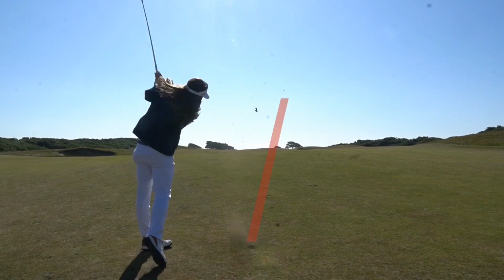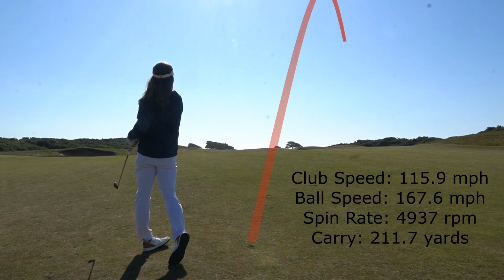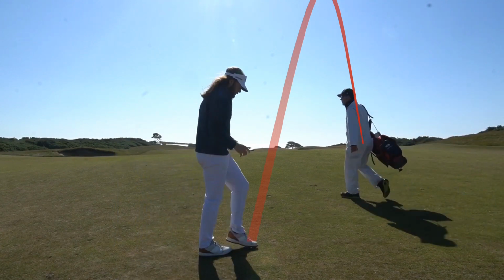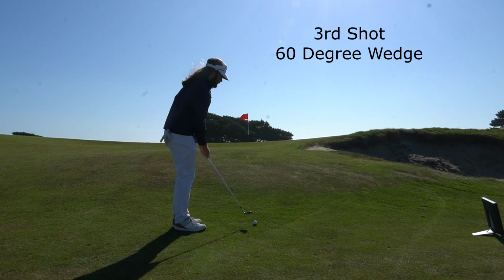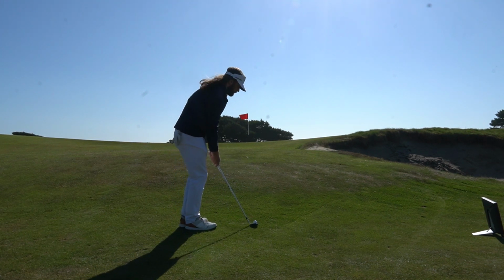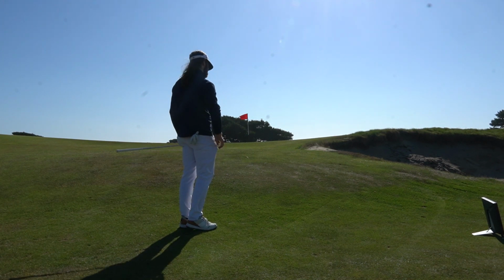So now 4-iron here, a bit of headwind and I didn't really hit a good shot. It was tough because the lie was on an upslope, so I ended up hitting it higher than I wanted to, but not a terrible shot. It kind of came back in nicely, so I wasn't in a bad situation. I actually got a really great bounce because the fairway to my right slopes down to that little swale, so I got a really good kick there.